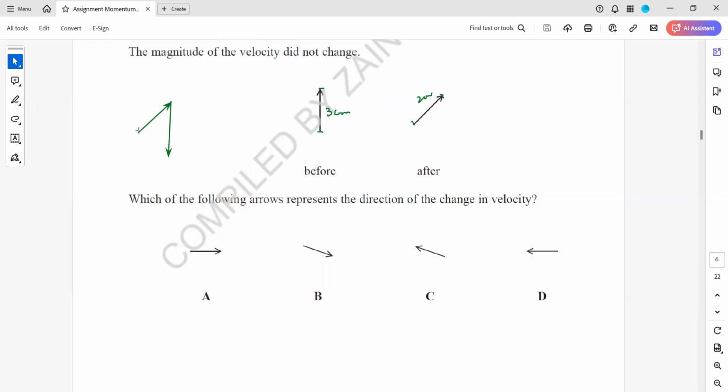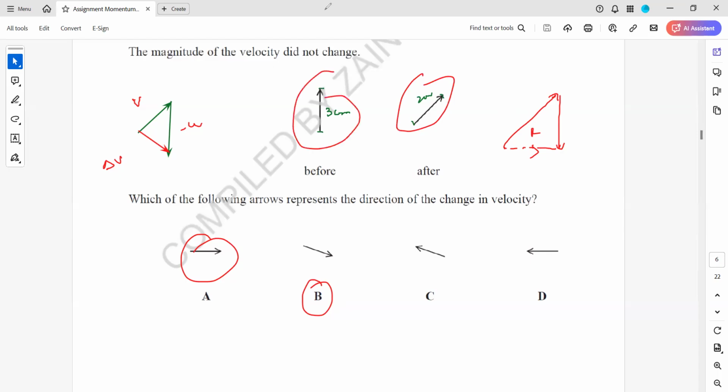So what about the resultant from the tail of the first to the head of the last? That will be the resultant. So it matches option B. This is final, this is negative initial, and this is the change in the velocity, which is final minus initial. How will it affect the answer? Because it can have an answer like this as well. If I draw one vector and the same length, we can have a resultant like this as well. So length is also important. Is this question clear?